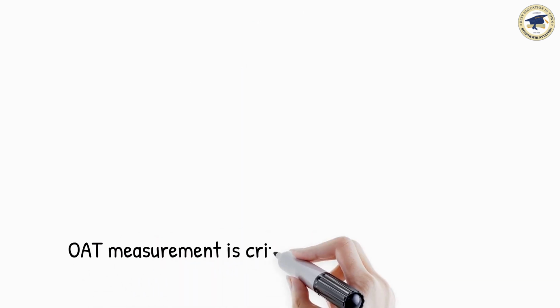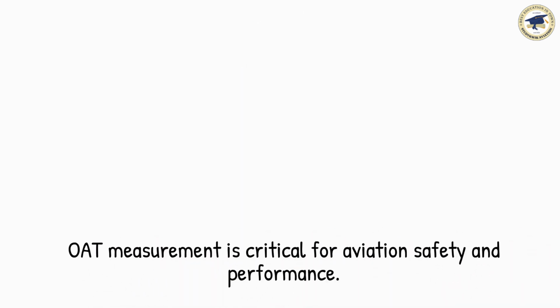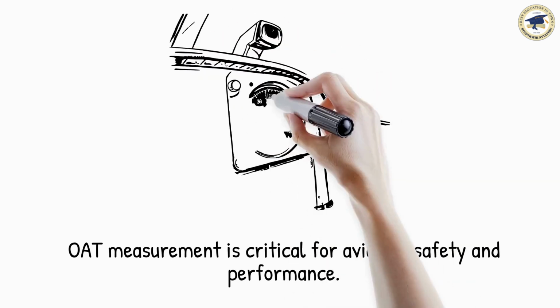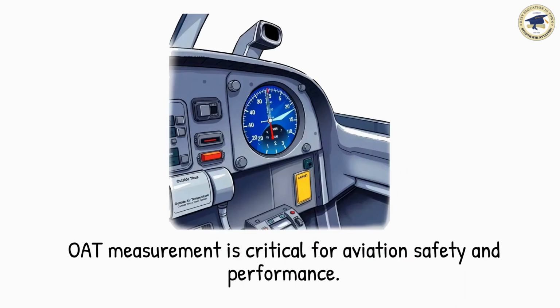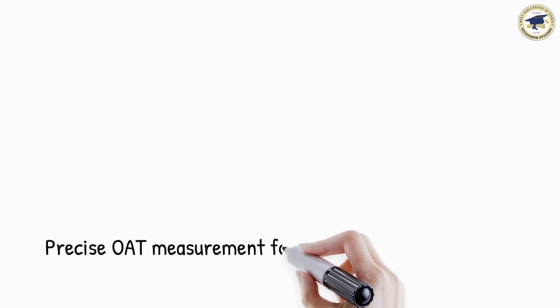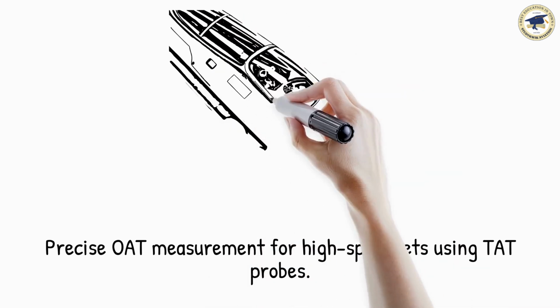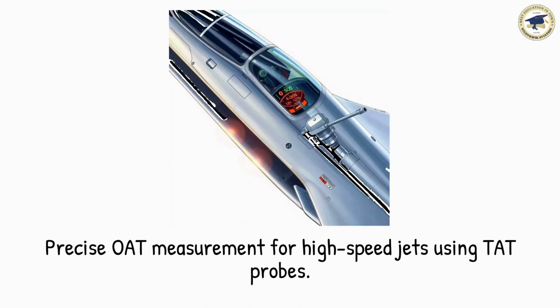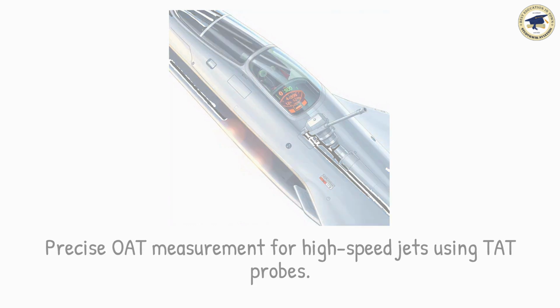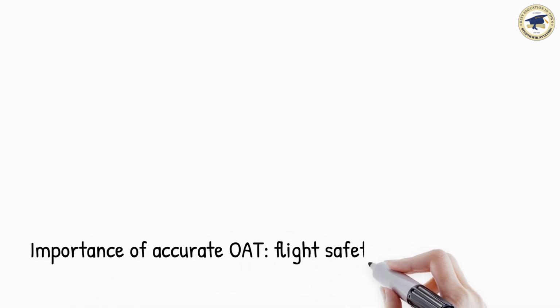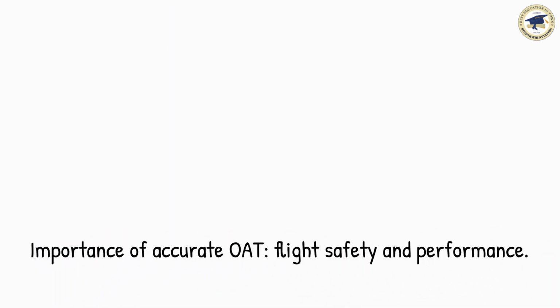Quick recap: accurate outside air temperature (OAT) measurement is critical for safe operations, performance calculations, and weather awareness. Direct reading thermometers like the bimetallic strip are simple but suited only for low-speed aircraft. Remote reading thermometers, such as platinum resistance sensors, provide precise measurements for high-speed aircraft. Total air temperature (TAT) probes are widely used on modern jets, correcting for kinetic heating and Mach effects to give reliable static air temperature (SAT). Errors such as position effects, icing, and time lag must always be considered and minimized.